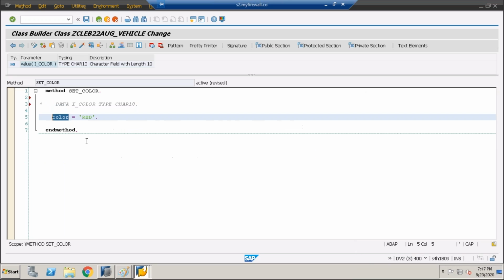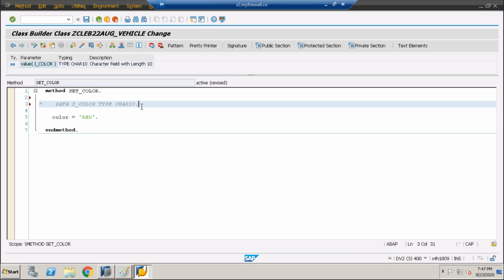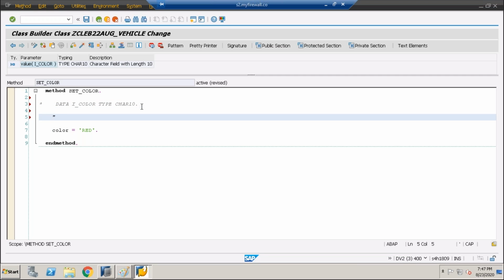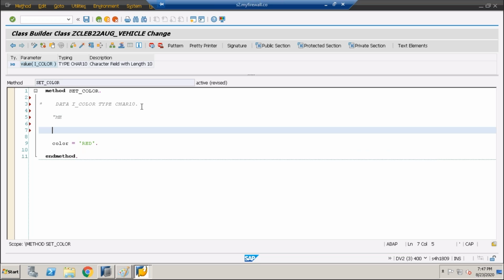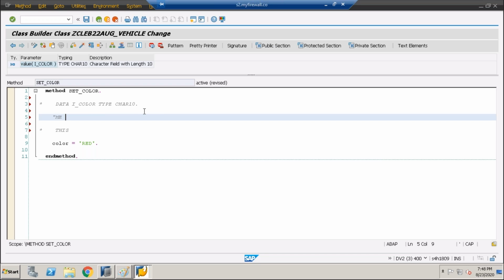Now what I mean to say is that there is a keyword called me. It is similar to the this keyword in Java. So what does this me keyword do?